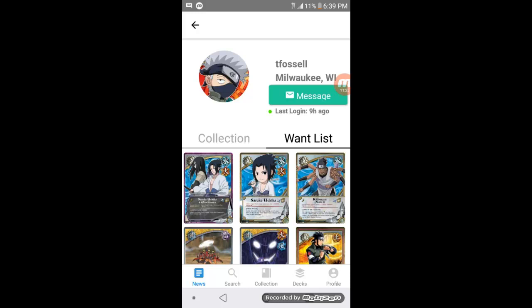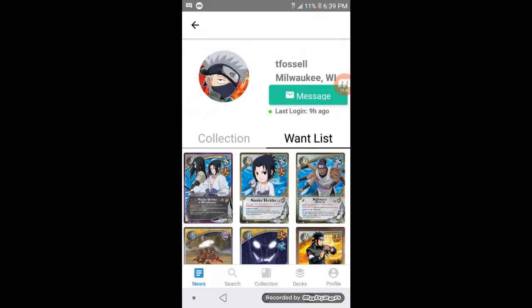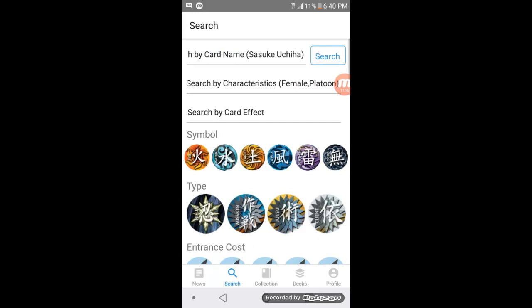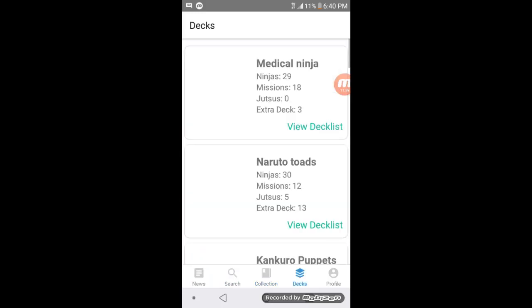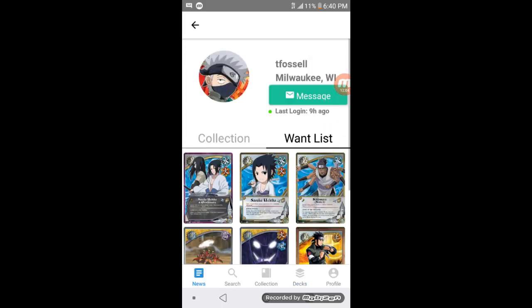This is specific. It's just Naruto people that play the game, that sell cards, that trade cards, the works, all in one place. So it's a community of people who like the same thing you like, as opposed to just a whole bunch of random people. So when you talk to somebody, when you send information to somebody, you ask for cards, you show them you have cards and stuff like that, it's with people that actually care about the game, not random strangers like how Facebook would be. So the more this feels like the Facebook of Naruto CCG, the better.